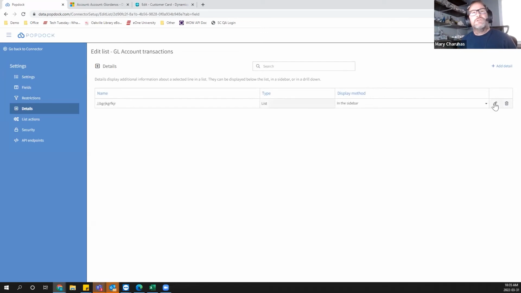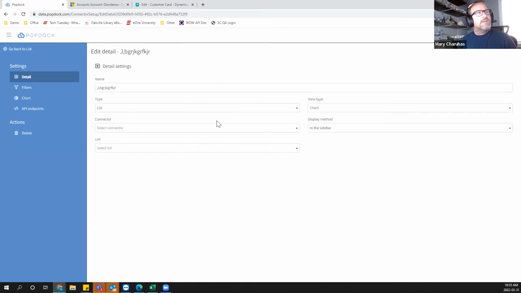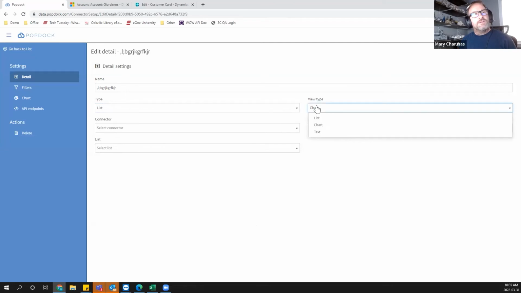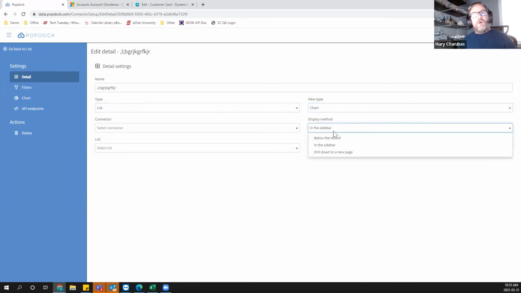Okay, now those details that I showed you, everything around the side and at the bottom, I just want to show you real quick. Again, they looked real cool. They looked real codey, but anybody who can click on a drop down can use this. We're just making choices. In this case, do I want to see a list or a summary? Or when I showed you that map, that was an iframe. If it is a list, do I want to see it as a chart, like I showed you with the items that they were purchasing? Do I want to see it as an actual detailed list, like the sales orders I showed you? Where do I want to see it? All of these things are just choices that we make.